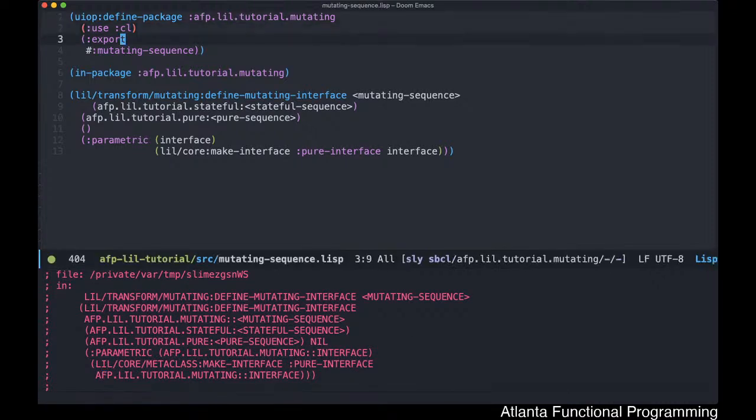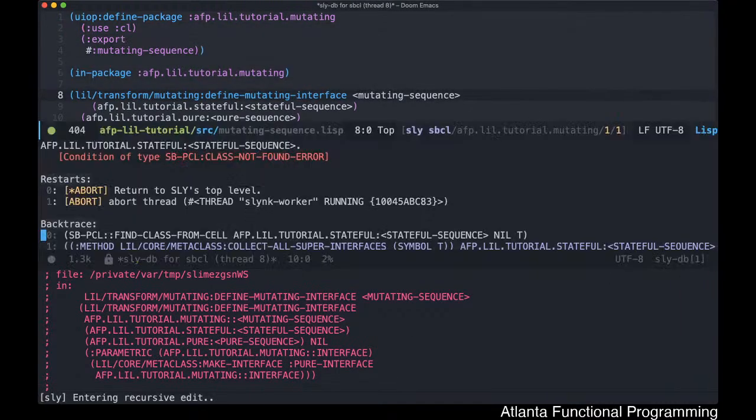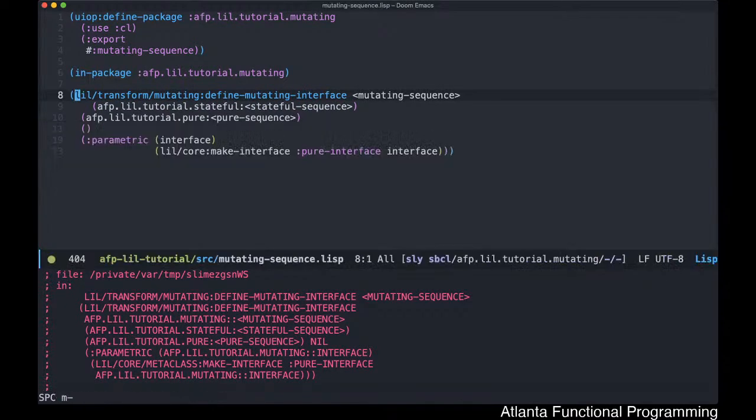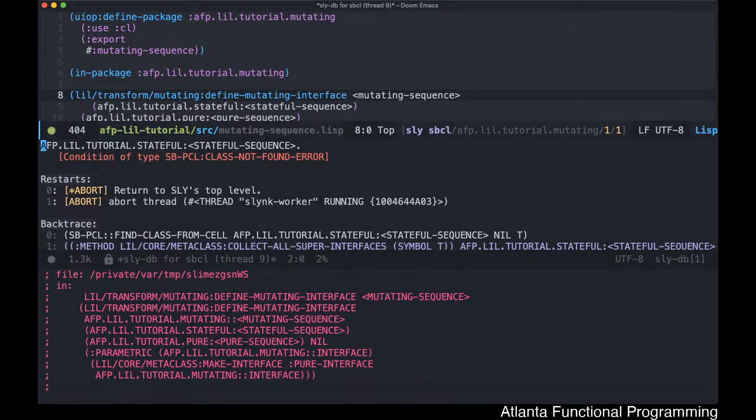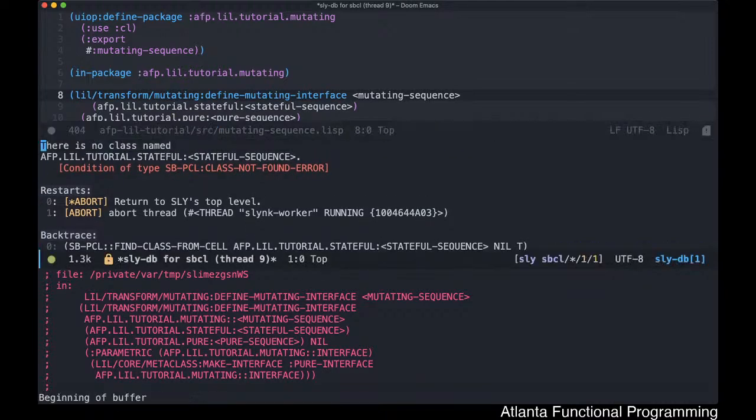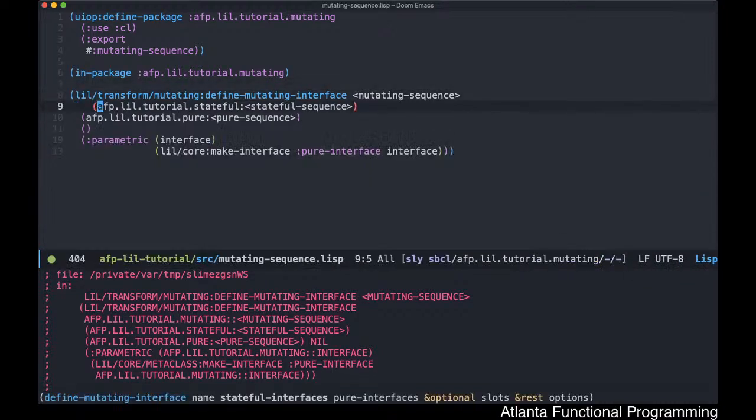Let me look at the macro expansion of this guy. Really? Okay, so it looks like it just doesn't see it.